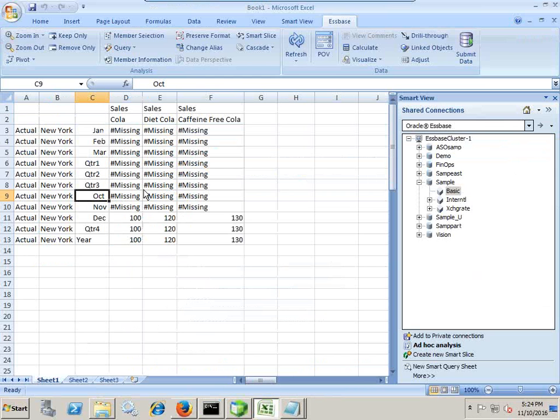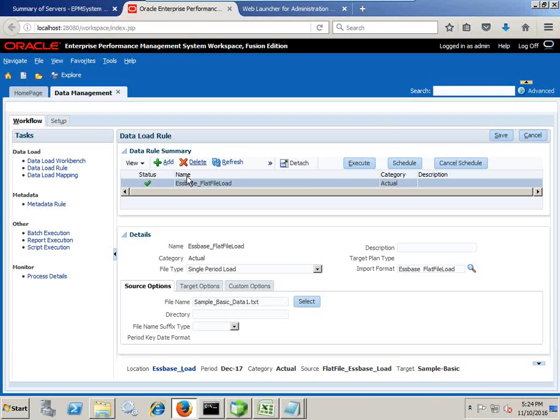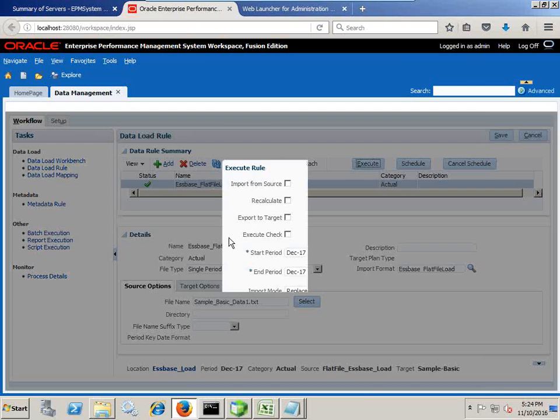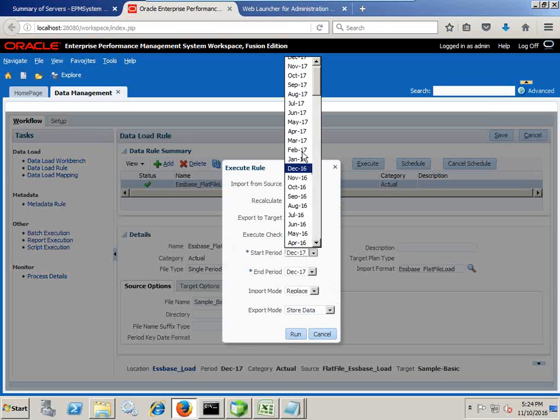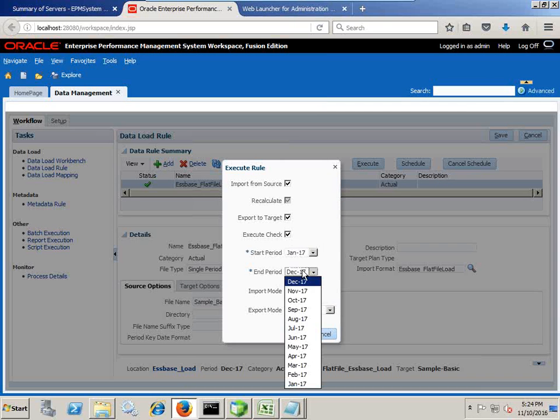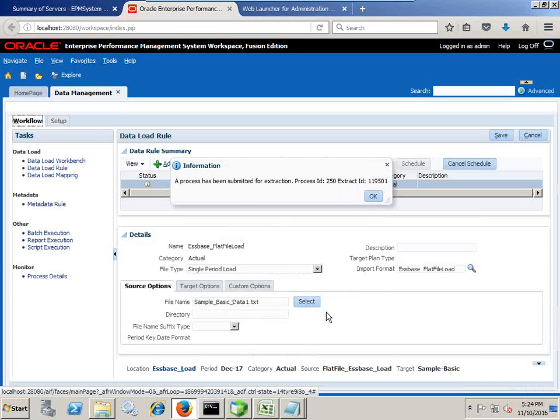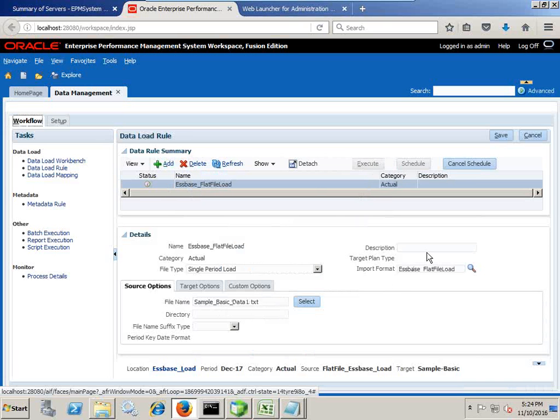So before I run this, I already ran this for the sake of testing before I actually demonstrate this. I removed all the data from my Essbase cube. So there is no data, right? I'm going to run it again and we'll see the output. So you can click on execute, and I'd like to import this from my source and put it into my staging table, then export and load into my target. And this time I'm going to load this data for the month of January, right? Single period, data load, and then I continue to refresh.